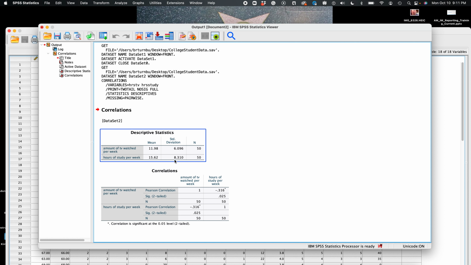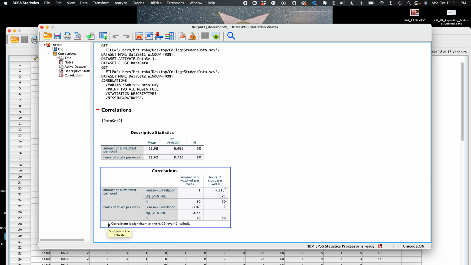And then the standard deviation has a bit more spread when it comes to that. This is only the descriptive statistic. This is not anything related to inferential. This is our correlation coefficient. And you'll notice this little star at the bottom. That's why we wanted to keep it checked off to flag significant correlations. Because you're going to know that where you see things flagged is where they're significant.